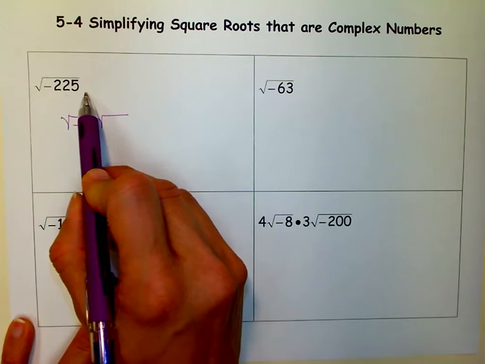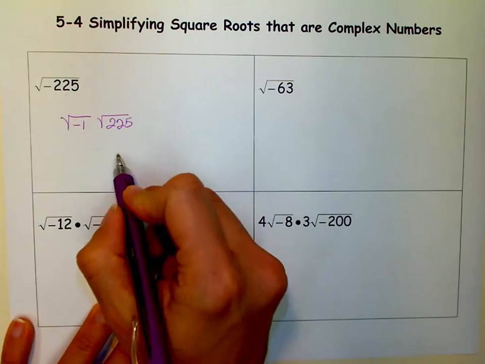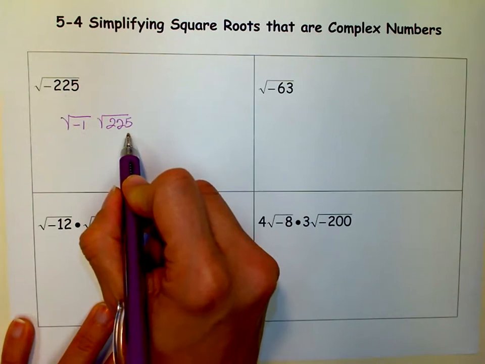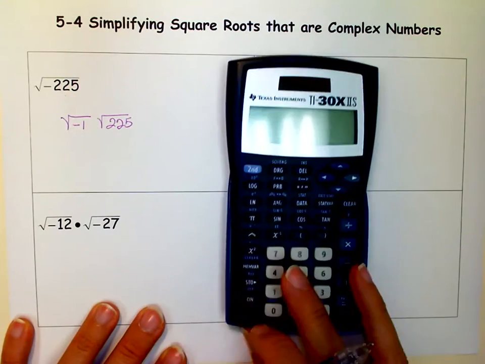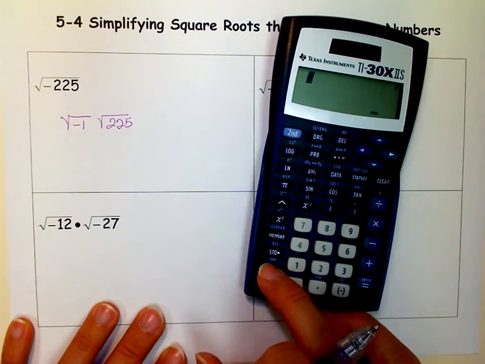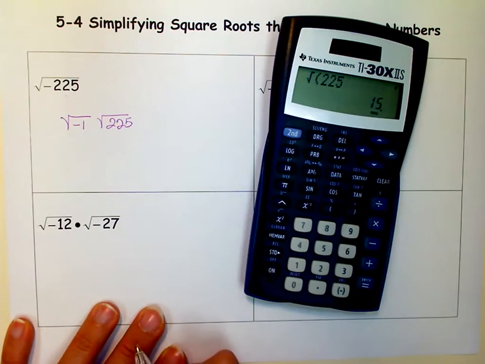And then we see what else goes into this. So it's negative 1 times 225. Hopefully you know that 225 is a square root. It's a square root of 15. I mean, the square root of 225 is 15. But if you didn't know, you could always take a minute to check, and you could say the square root of 225, and you'd see it's 15.